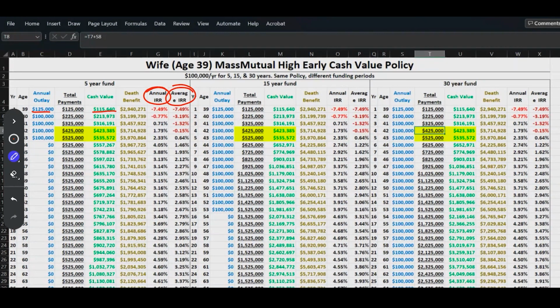So when it's in the red here, when it's negative, you'll notice years 1 and 2, I paid in 125, then 100, and I got less back than what I paid in each year. For example, I paid in 125, I have 115, which is about a 7.5% loss. The next year, I paid in 100. If this went under my mattress, if I had 115 and added 100 to it, what would you have? 215. However, you've got 213, almost 214, but that's why I see a loss there. The next year, in year 3, I pay in 100K, I get that back and a little bit more, which is why it is positive beginning year 3 on the annual internal rate of return.